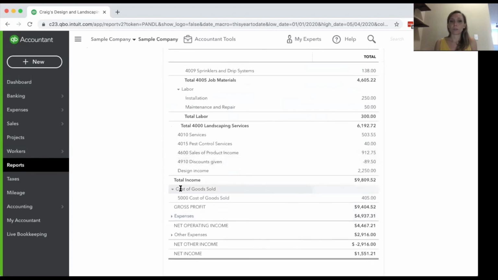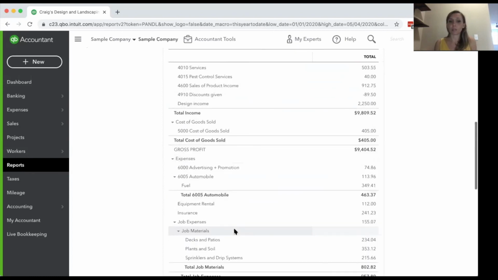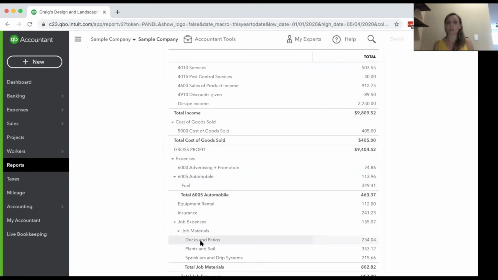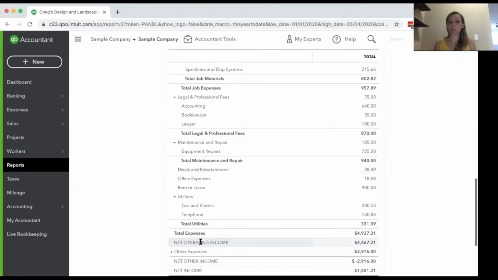So cost of goods sold, you can do the same thing. Expenses, as you can see here, automobile, you can just keep it like that, or you can create fuel. Personally, when it comes to travel, if you have a business where you travel, I take your travel account and I break it down into hotels and flights and entertainment meals, and just break it out in a way that you can see where your money's going and how you're spending it, but you can still look and see a total.